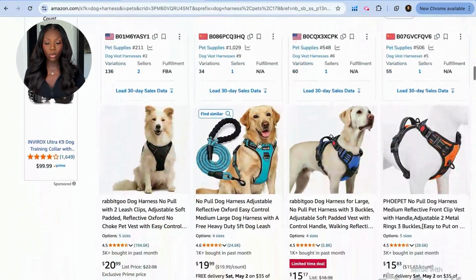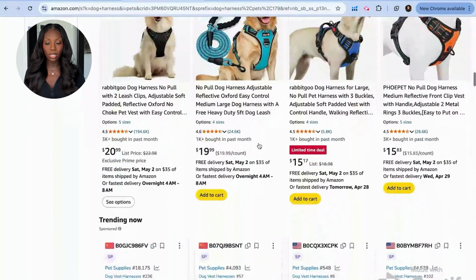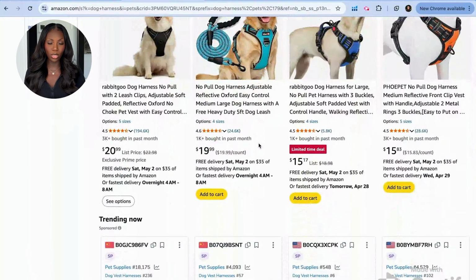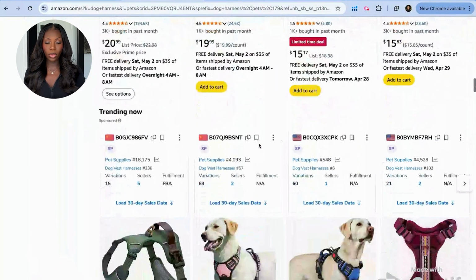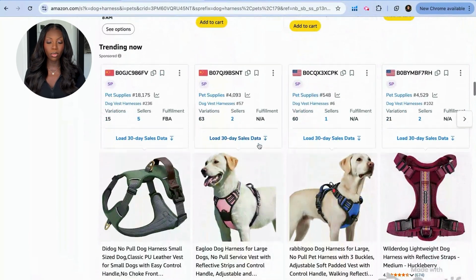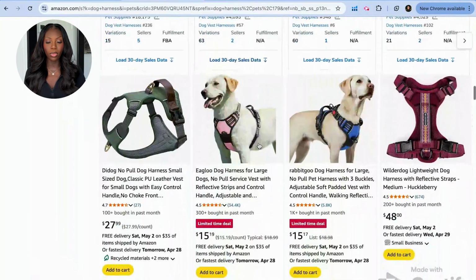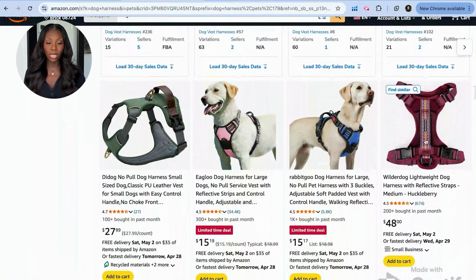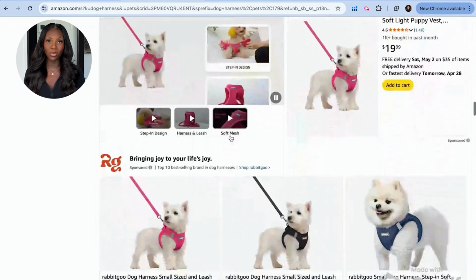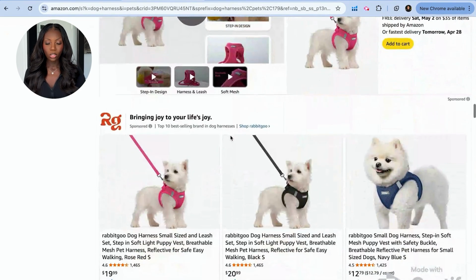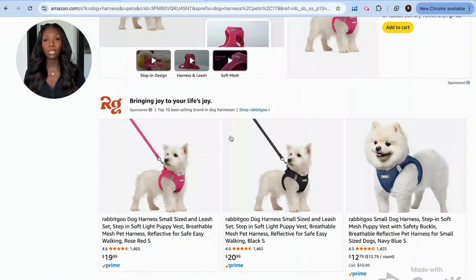And then what you're going to want to do is just skim through and see the different options for these products. What are the existing sellers doing? How are they positioning the product? How are they displaying the product? We can see that some of them are just the harnesses by themselves. You've got some photos where there is a dog in the photo, almost as a model for the item that is being sold. So you'd want to think about how you're going to display it to make sure that you're making the product as appealing as possible for the potential customer.